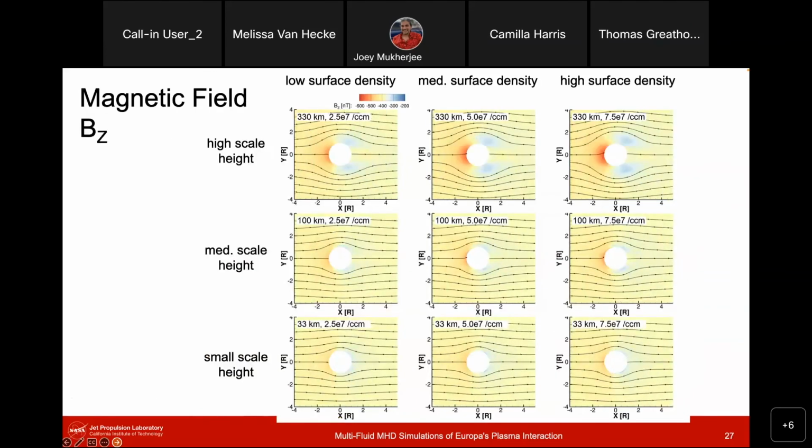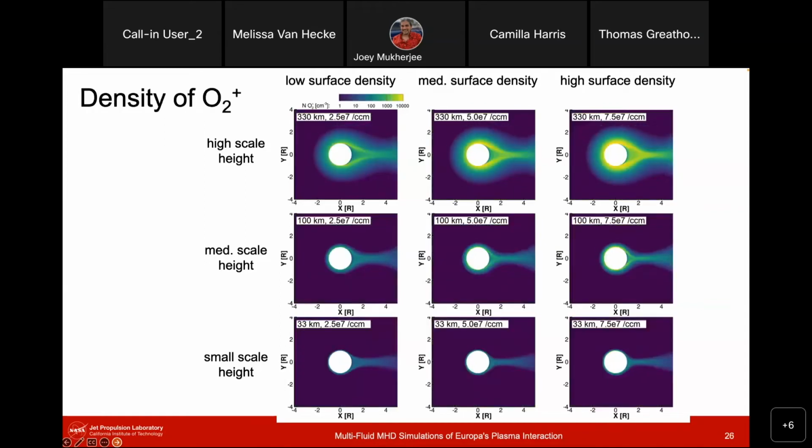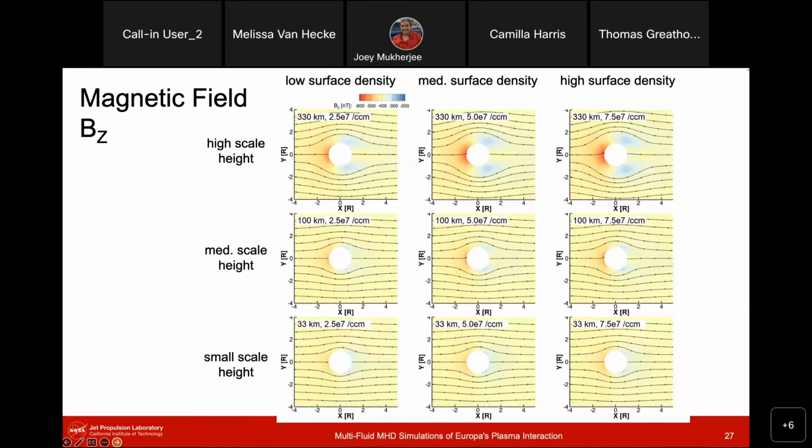Sure. Can I ask a question? By looking at where these perturbations begin, could you use that to estimate the scale height of the oxygen atmosphere? It looks like you can. Yeah, that would be an interesting project. If you had a really small scale mission with only a magnetometer, you could make some interesting, well, you'd need the right trajectory, something that passes through the upstream.